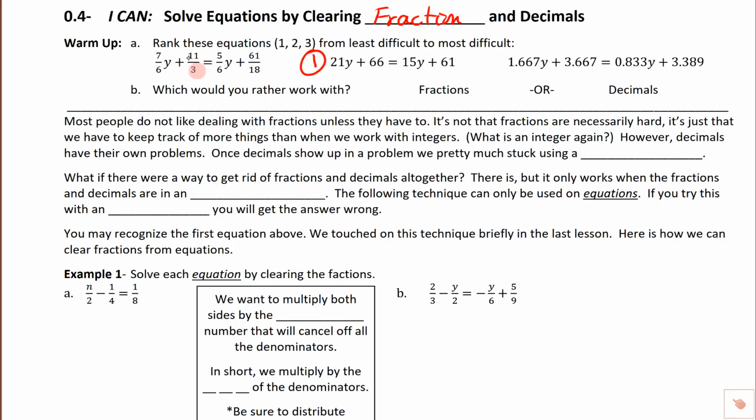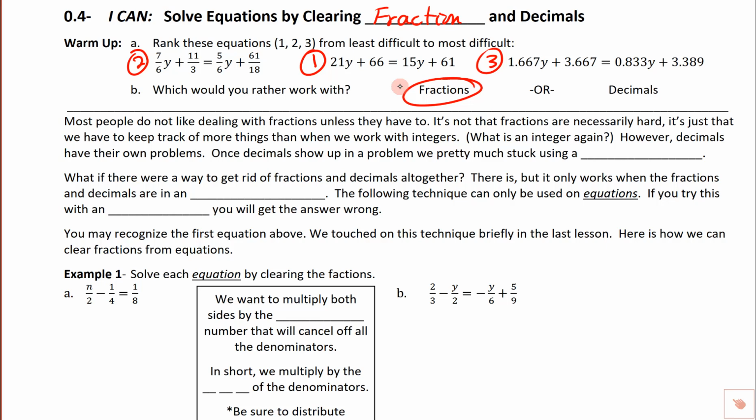And then if you had a choice between doing this problem right here, yeah, it's got some ugly fractions in it, but this is kind of a mess. Look how many decimal places there are. That just looks pretty horrible. So I would probably want to do this one and then this one. And I'm hoping that's the way that you would want to do these. I'm really hoping that you would rather work with fractions than work with decimals. So we're going to talk about some of the problems with working with decimals and with fractions, and then maybe how we can avoid those.